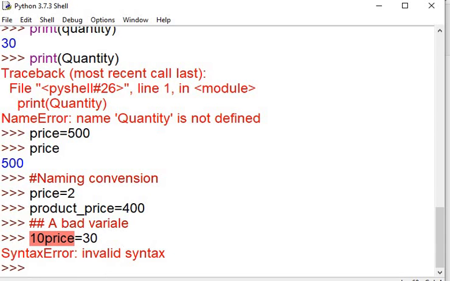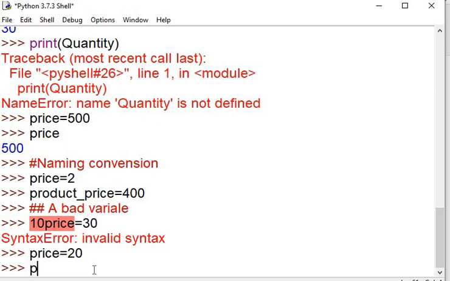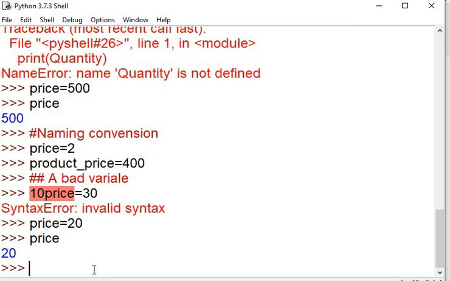So you have to know how to use the variable name all the time. Then we are going forward from there. So we get to use the real price equals 20. So that's it.